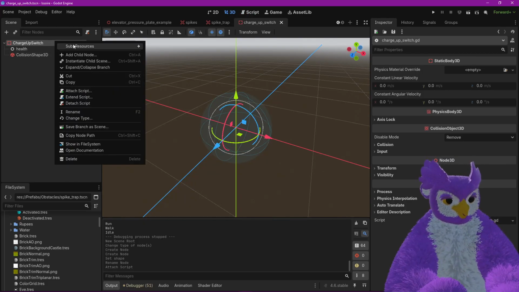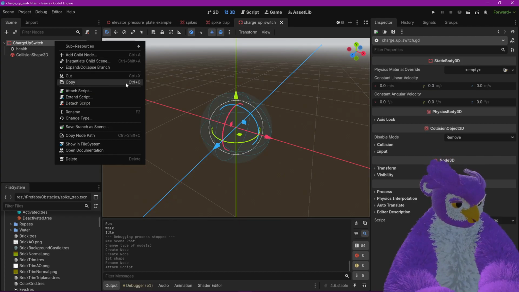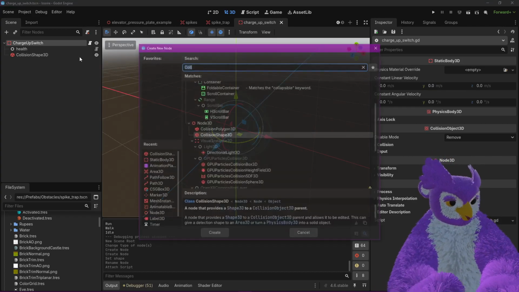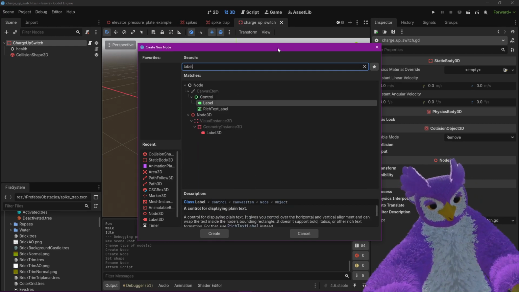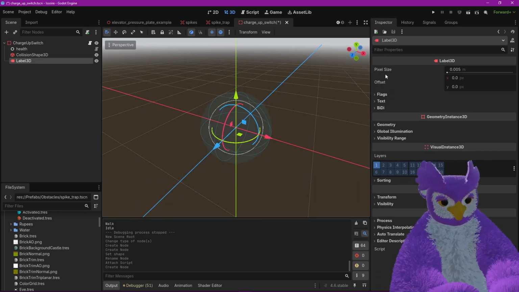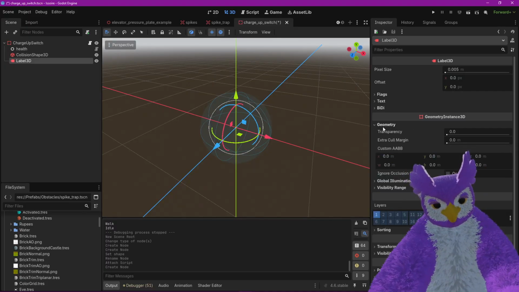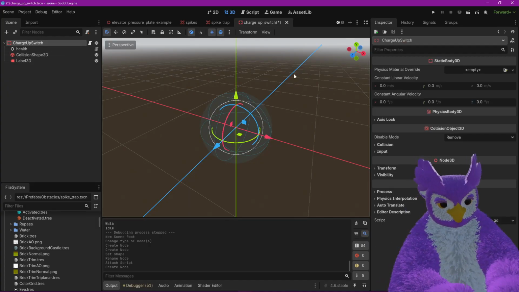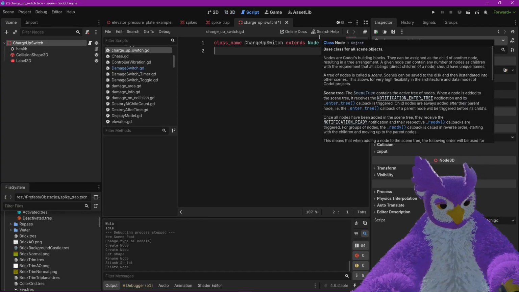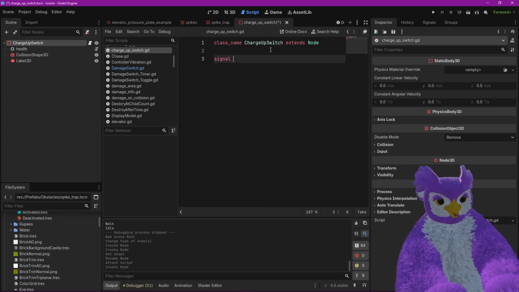So let's, I'm gonna add a label 3D just so we can visualize. Okay. So let's give it a signal called activate.